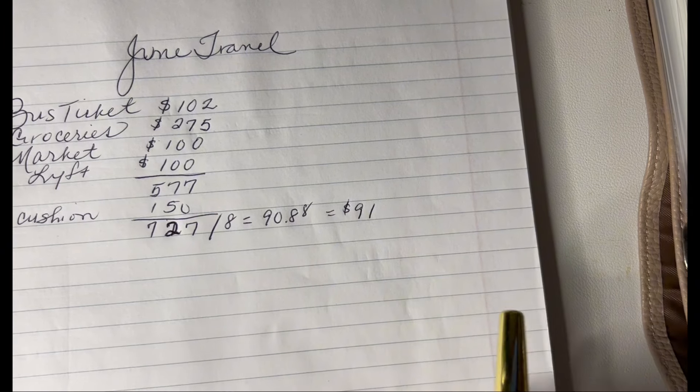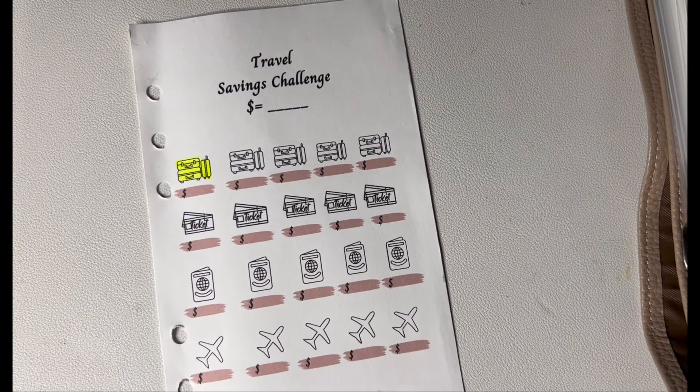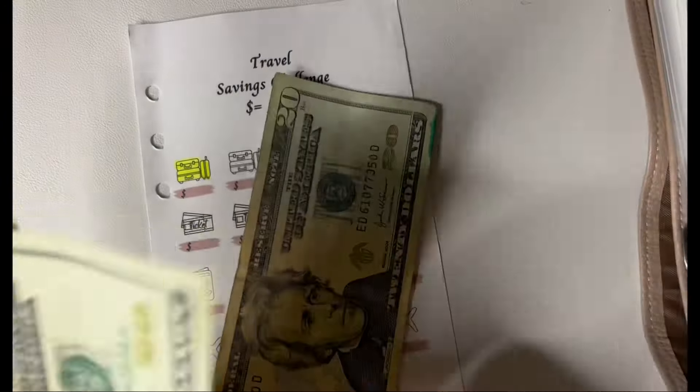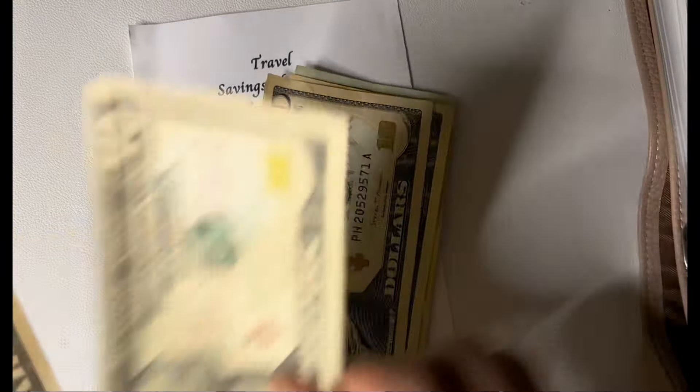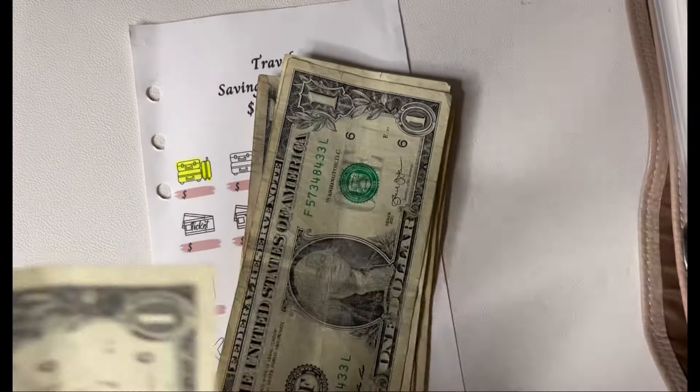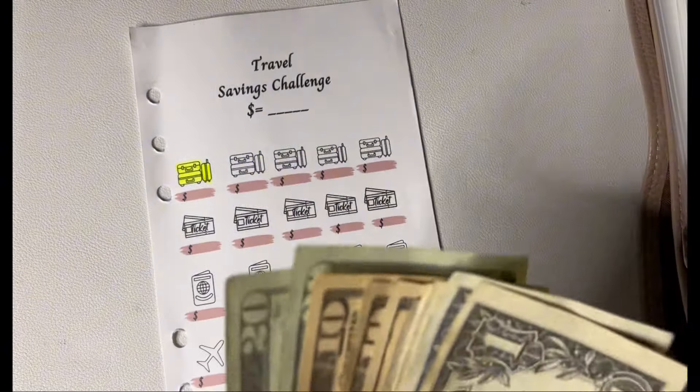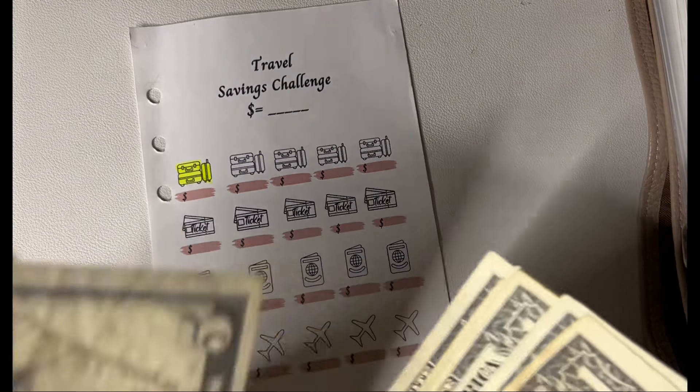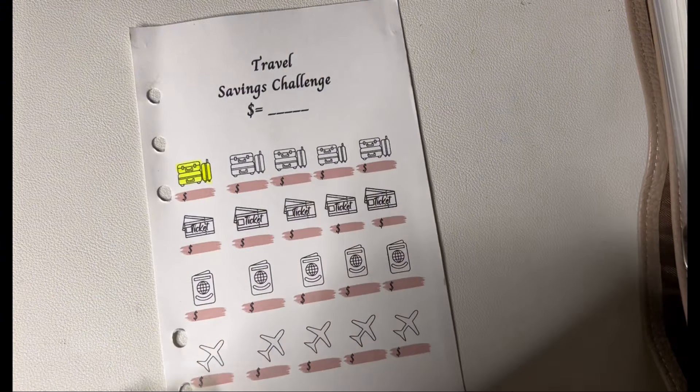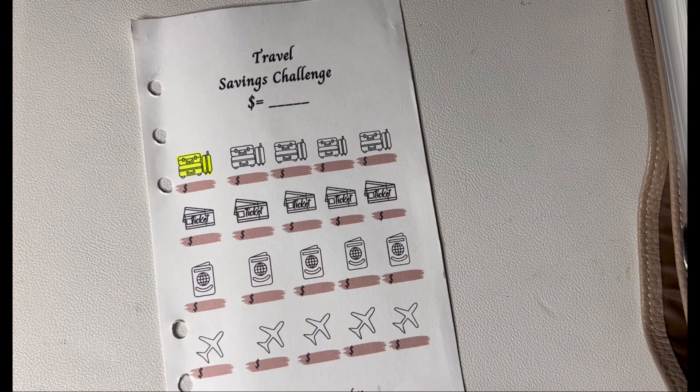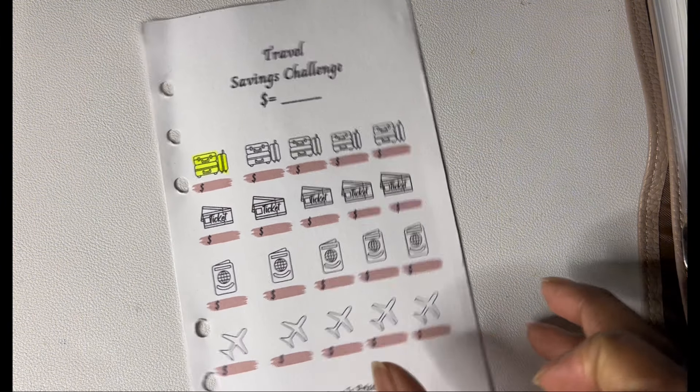Let me put this to the side. So like I said, I'm going to try to save $91, right? Okay, I already mentioned that. So back over here - today let's see how much cash we have: $20, $40, $50, $60, $70, $80, $85, $86, $87, $88, $89, $90, and $91. So we have our first set of $91, and I didn't even have to come out of pocket for it. So we love that for us, right?